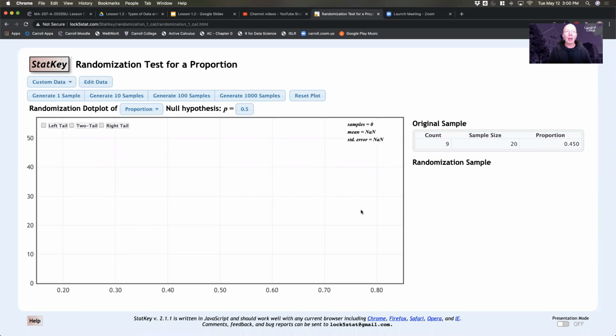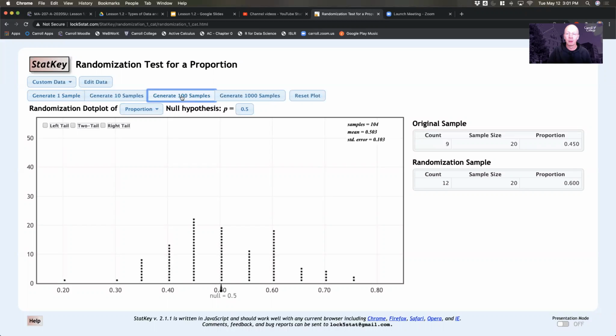Now, I'm going to randomly generate more data that is just like the data that I found. So if I click Generate One Sample right over here, now my new sample, that person got 9 out of 20 again. I could generate another sample. I got 11 out of 20. Now I've plotted both of those. Generate another sample. There's somebody who got 10 out of 20. Generate another sample. There's somebody who got 8 out of 20. Well, that gets boring clicking one at a time, so what if I just generated 100 more samples? Now I've got 104 people that have all flipped a coin 20 times.